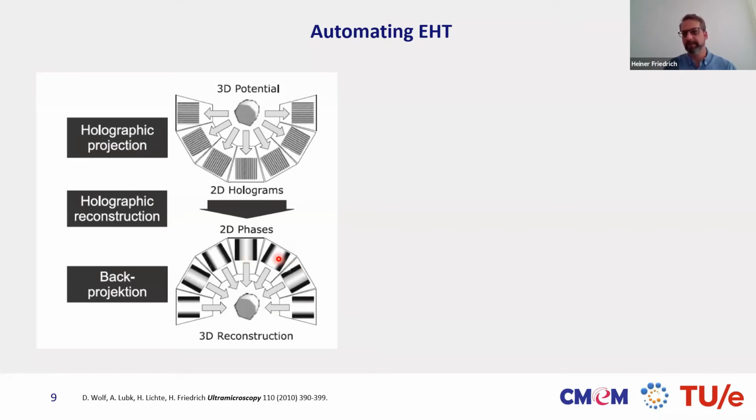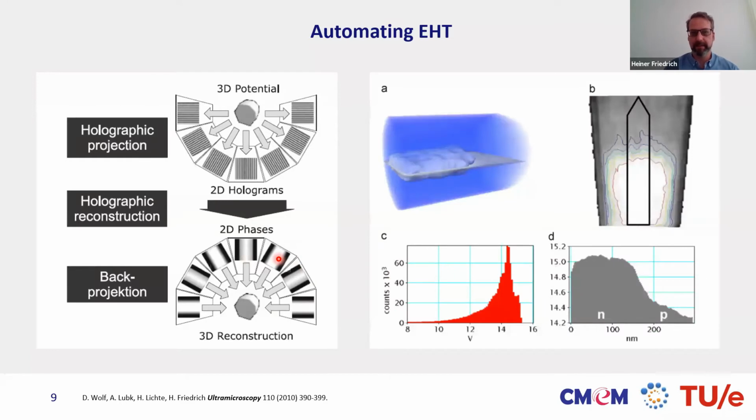Now, what would that be useful for? Well, one good example is actually shown here. This is a part of a PN junction prepared in a, let's say, cylindrical shape. And now when measuring across the PN junction, we can clearly see the n-doped region being about 15 electron volts in mean inner potential, and the P region being slightly below that, and this being a very clear proof of how doping in this PN region actually affects the electric properties of the material and enables many, many things in the semiconductor industry.